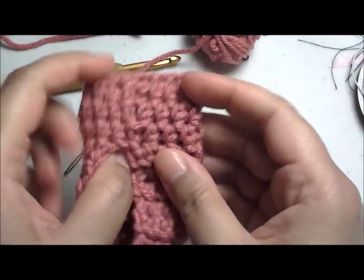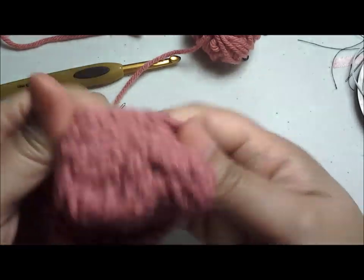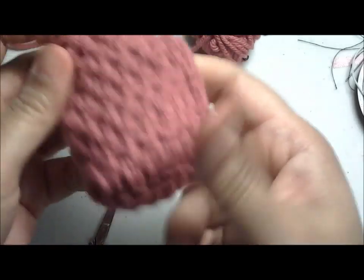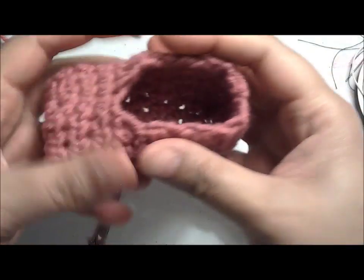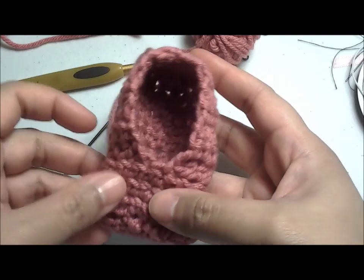So what you want to do now is flip your shoe over so your edges will be a little smoother. There you go, see? And there you have a little shoe. So now we want to decorate it, right?